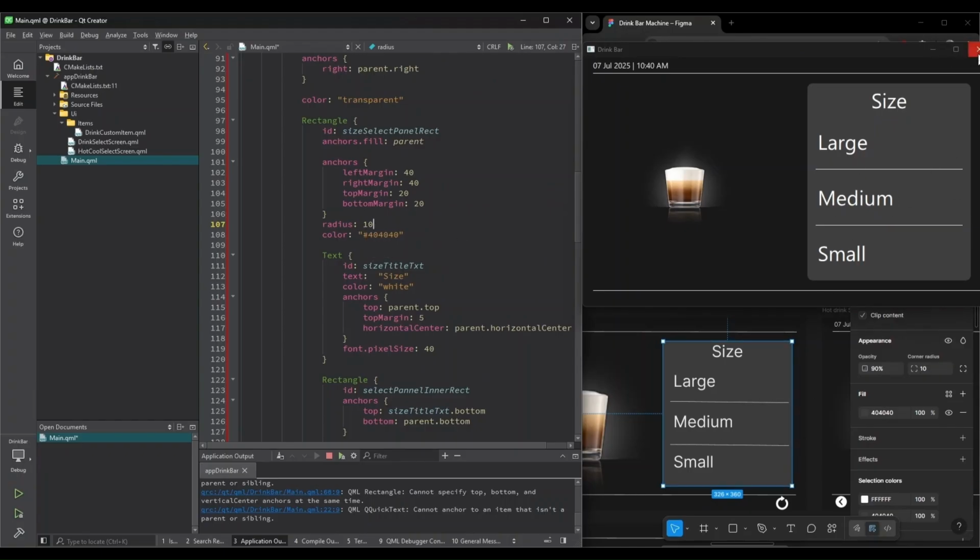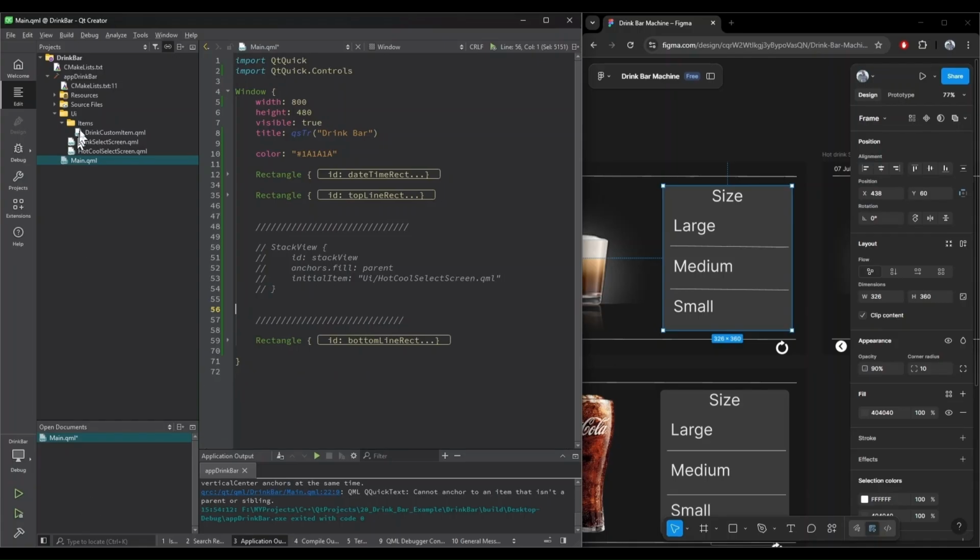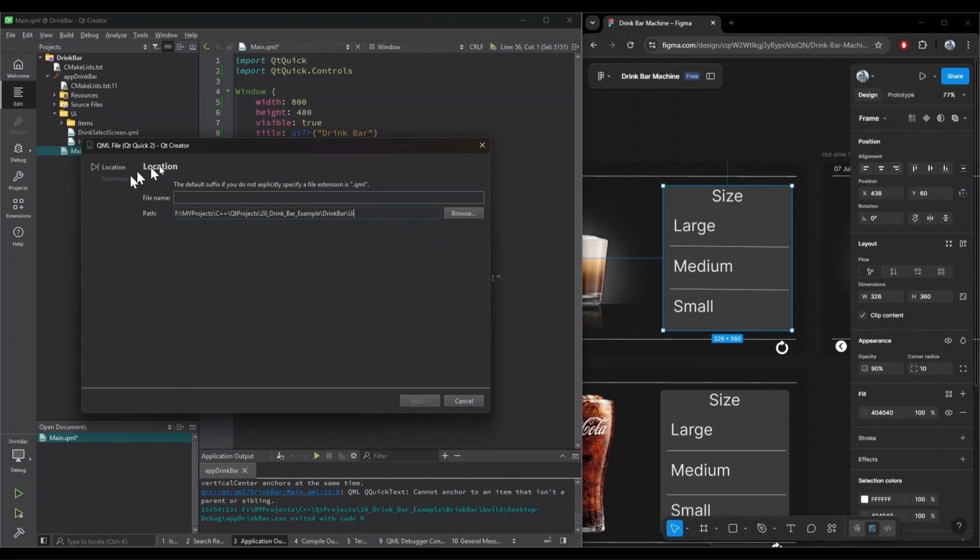Okay, great. Size selection view is completed. Let's move the size selection screen to a separate QML file, just like before.